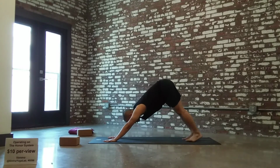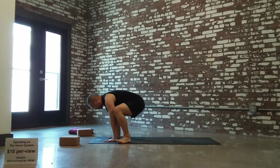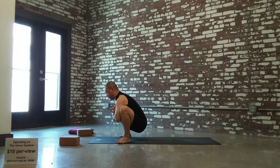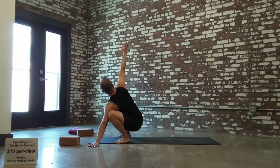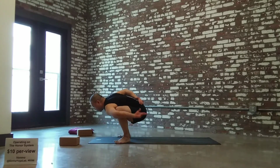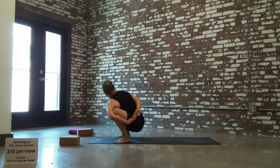Inhale, step the left foot forward, outside the left hand, step the right foot, outside the right hand. Yogic squat, let's take a seat down, hands together in prayer. Take the left hand out to the side, right arm up. Right hand behind you, if you have the half bind, open shoulders. If you have pretty open shoulders and you can take the full bind, take the full bind here.